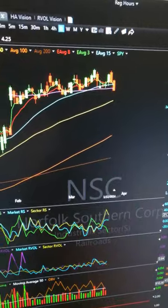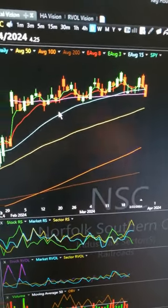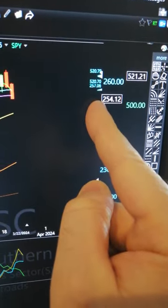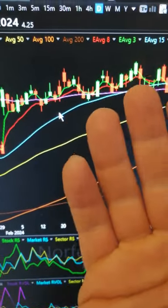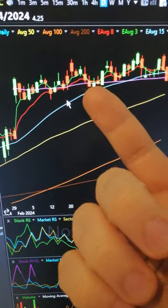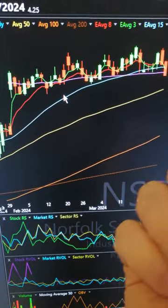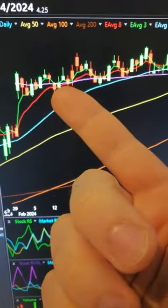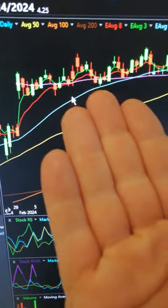The next thing you want is to make sure you're getting enough premium for your short puts. If you don't get at least 1% — so on NSC, it was around $250 — if you're not getting at least $250 for your short puts that are about a week out, you can't do this strategy. You want it to be about a week out; you don't take a two-week one that gives you 1%. You want to get $250 on it, ideally more like $3 for a short put. The more the better, but obviously that means the stock is more volatile.